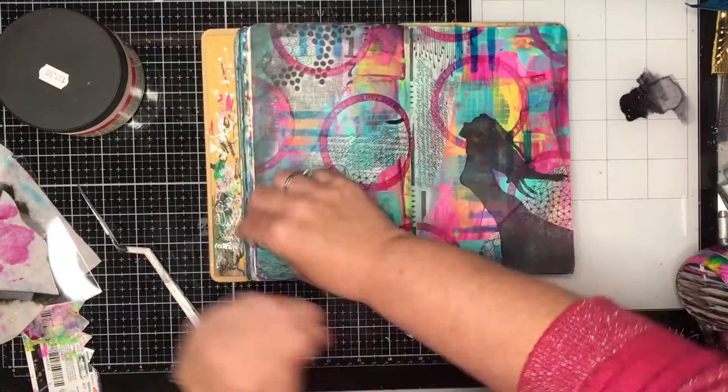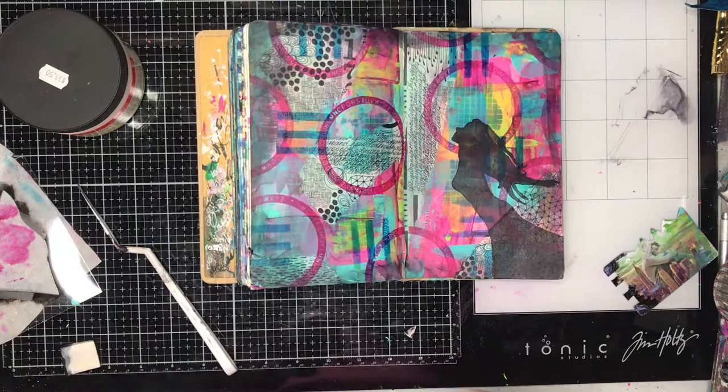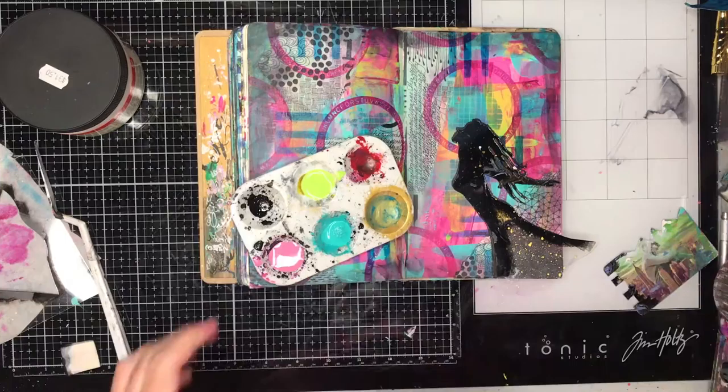Just to sort of make a vignette of my page and give it a bit of a border, I'm going in with the excess Payne's grey that I've got and just tightening up the edges. I really like doing that on pages like this. I'm also again using up my paint — not wasting it — and scraping it into my page. The reason I use Payne's grey is I find sometimes black is too harsh, so using something that is dark but not black really helps.